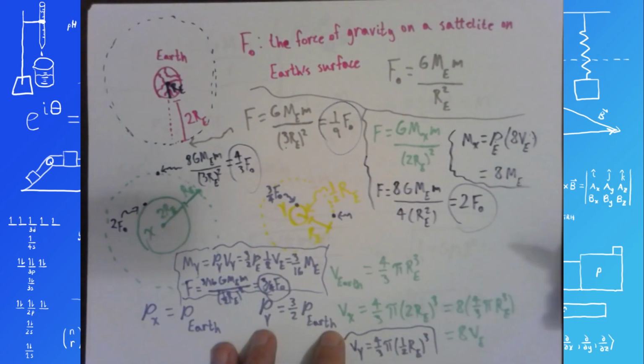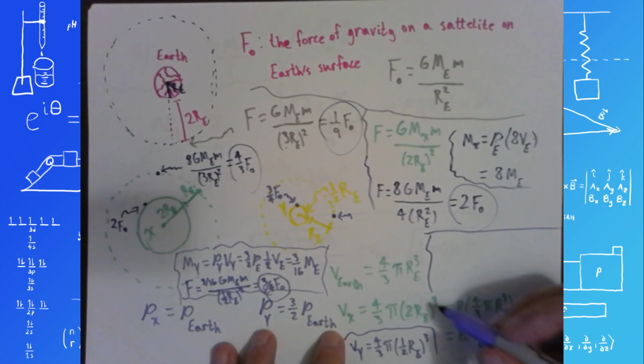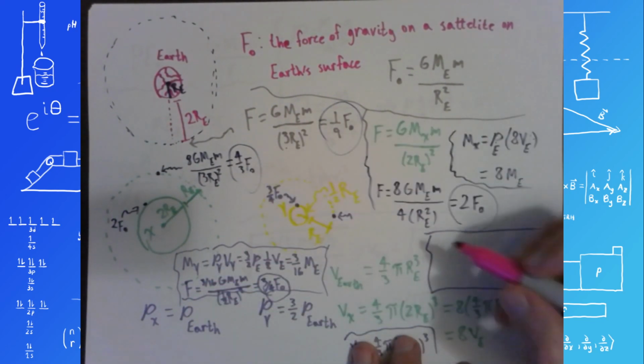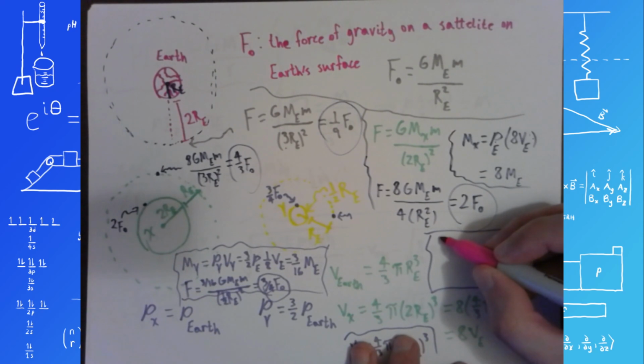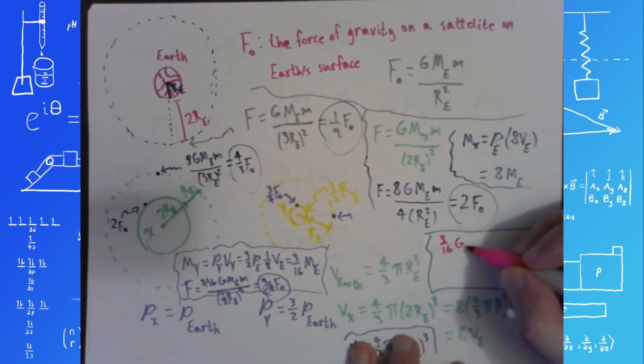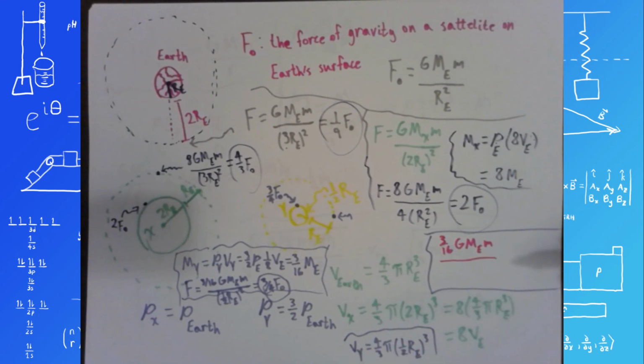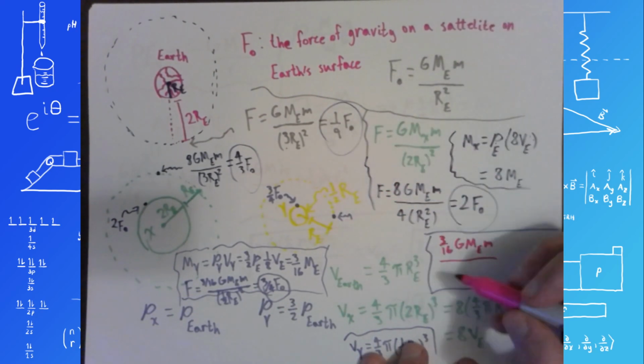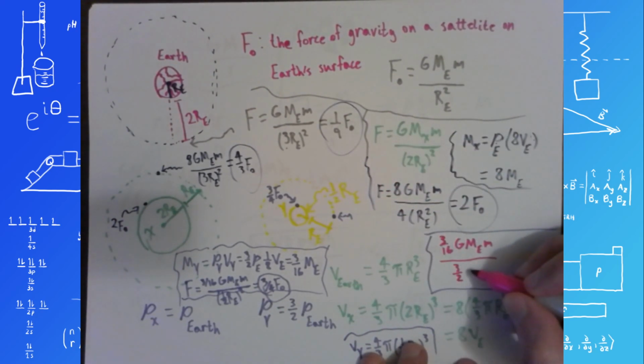Numerator stays the same. I guess I will cram it all into this last bit of space that I have, and maybe switch colors for this. Pink. So the numerator stays the same. We've still got a planet with 3/16 the mass of Earth and the same satellite mass. So the numerator is still the same as before, but now the denominator is, let's see, we've got half an Earth radius plus a full Earth radius equals 3/2 of an Earth radius, and that needs to be squared.